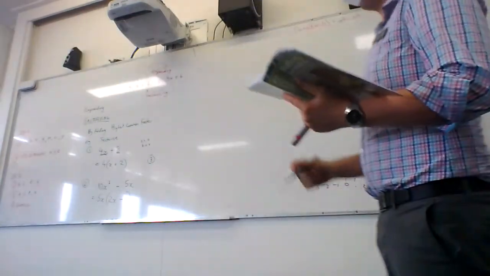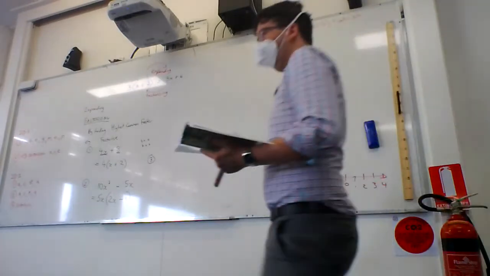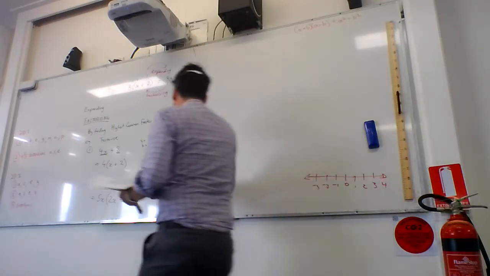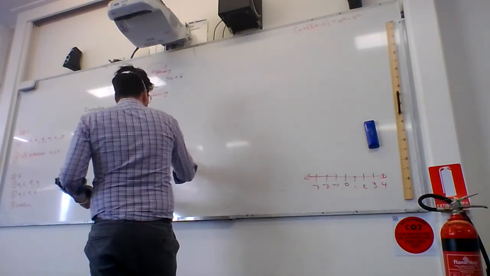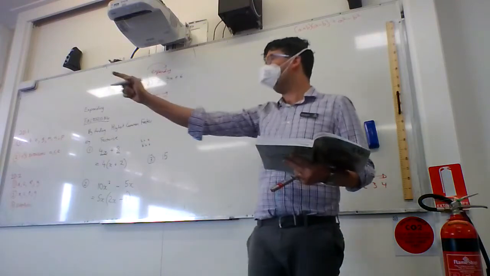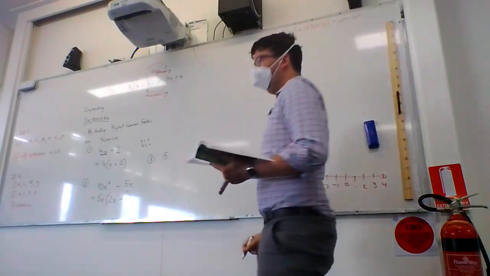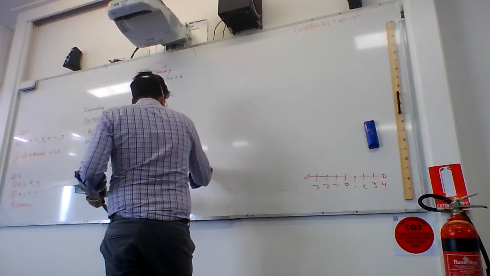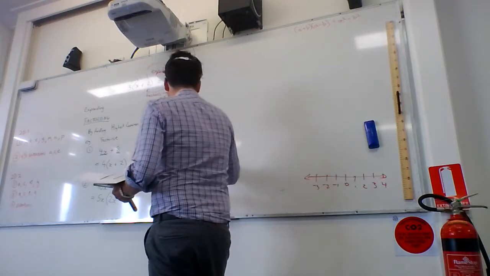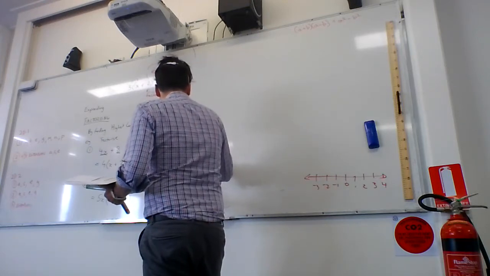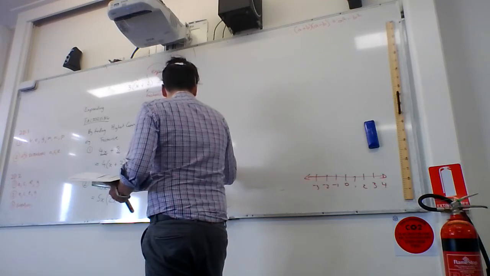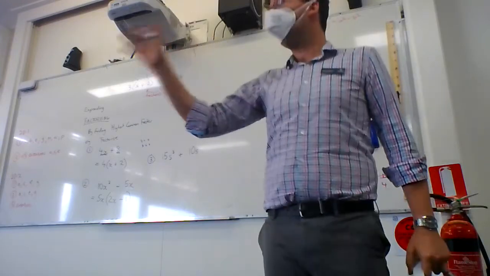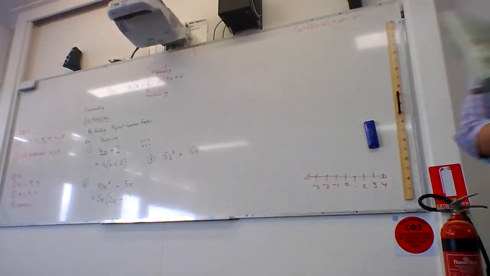Noah, give me a number between 1 and 100. Between 1 and 20, let's make it a bit easier. 15. Okay, got 15. Give me a letter. S. So 15 S cubed plus 10 S. All right, have a go by yourself or with the person next to you at that question. Go.